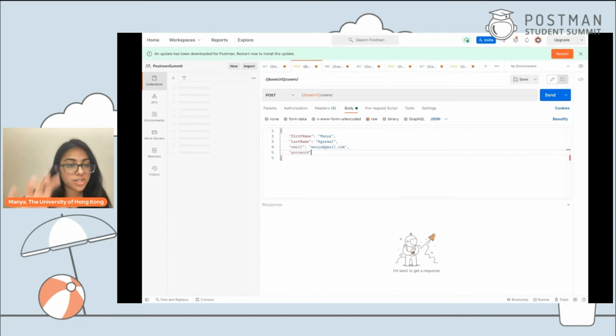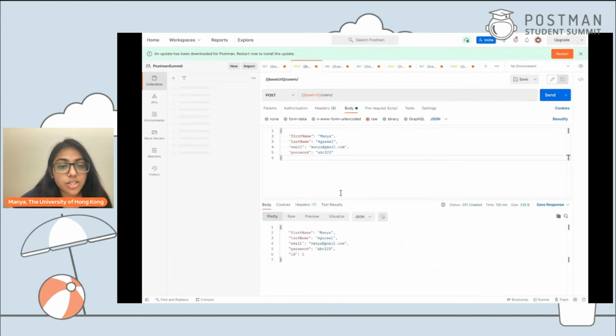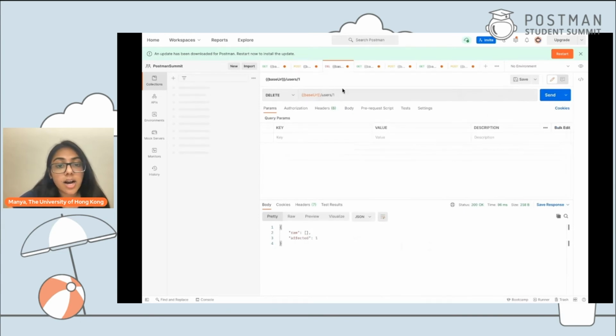There is more associated code with it, but here we're just going to see how all of this works together when it's done. And you can see that it created a new user. And here in the result, you can see it gave it an ID by its own because that was auto-generated, right? Now, if we try to run the same thing again, we get an error message because the user already exists. Moving forward, if we want to delete a user, we can again go ahead and delete the user.